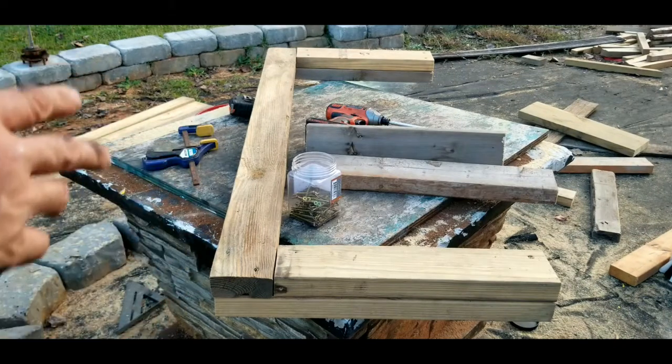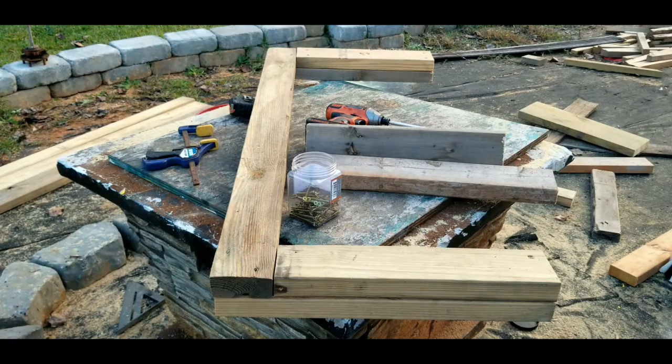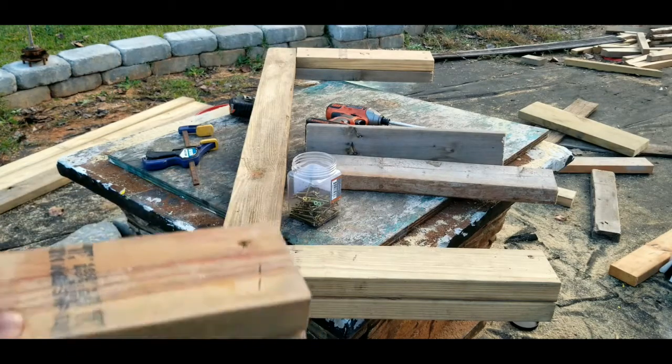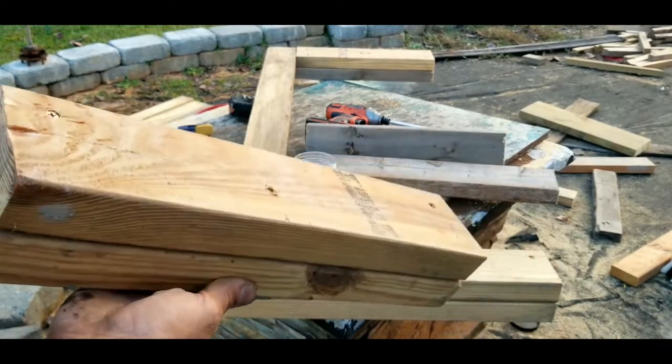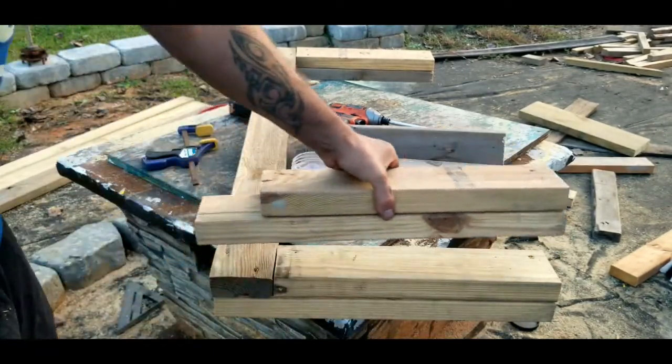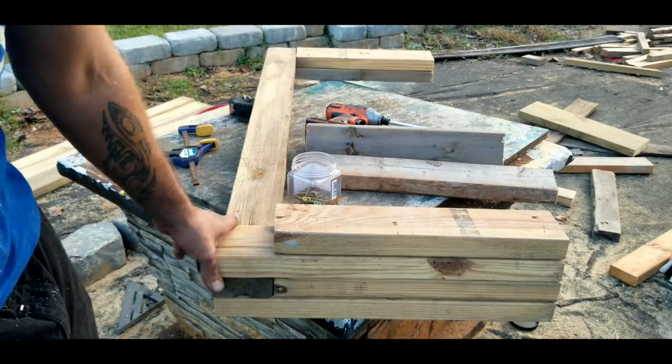Once you've got your first set right here built just like this, guys, what I want you to do is go ahead and put together another set right here of your long and shorter piece, and I want you to stick it on top just like this right here.